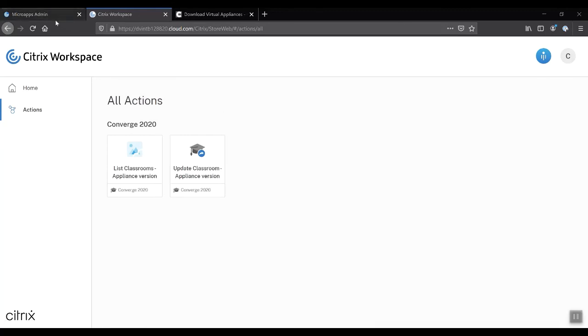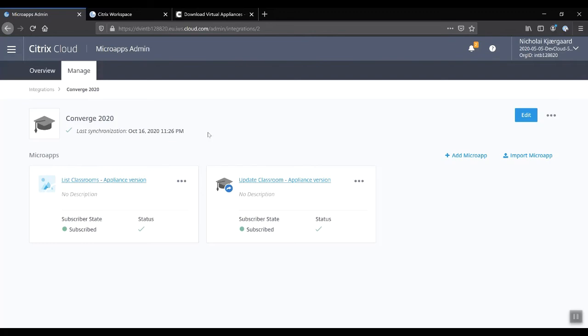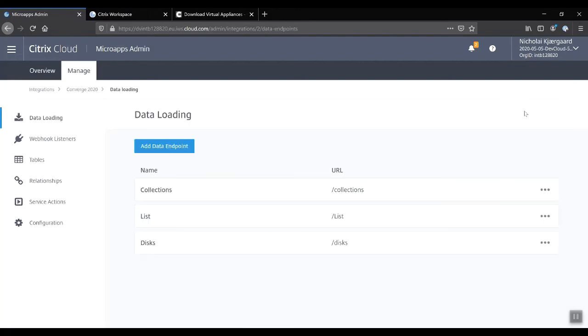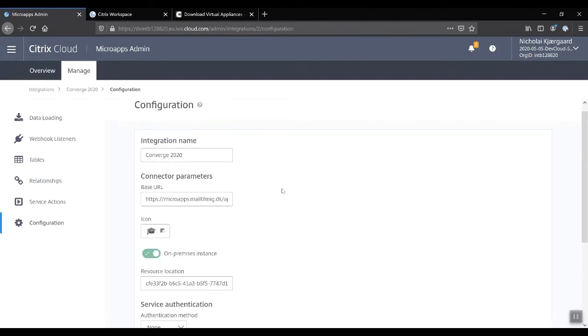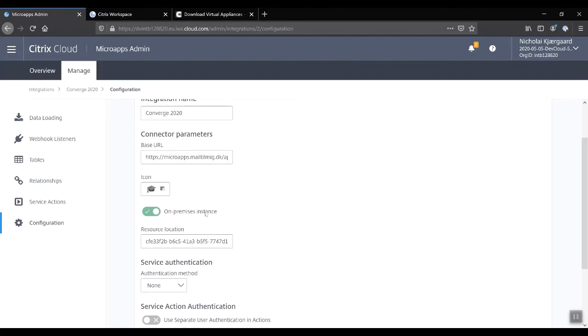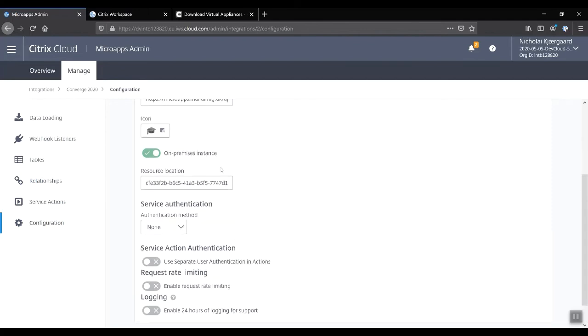Okay, heading over to the microapp. Here's our integration, Converge 2020, our microapps, list classroom, and update classroom. If we take a look at the integration itself, configuration with a name, a base URL, and telling it we are going through a connector appliance and the resource location.